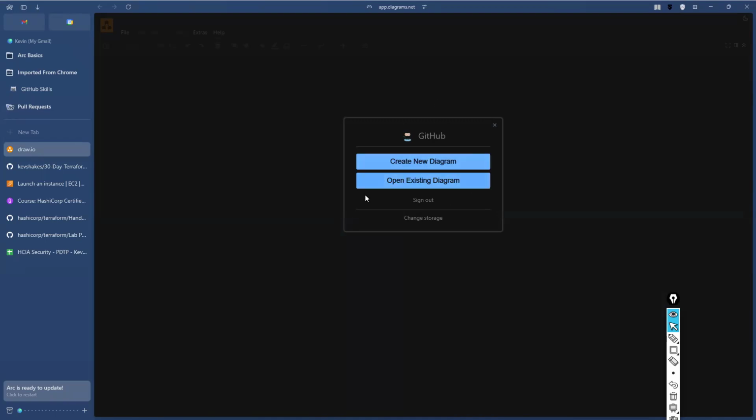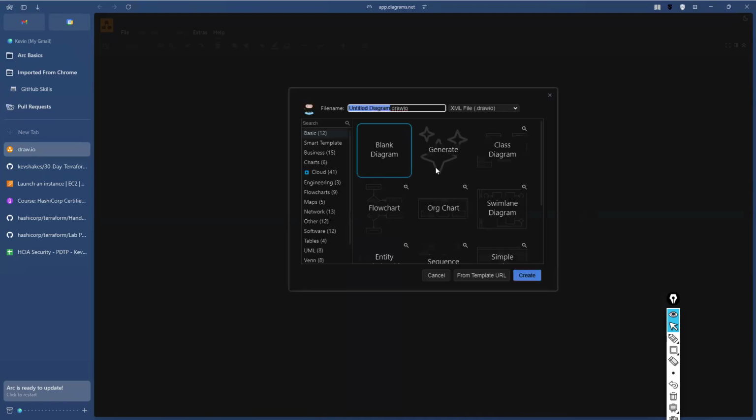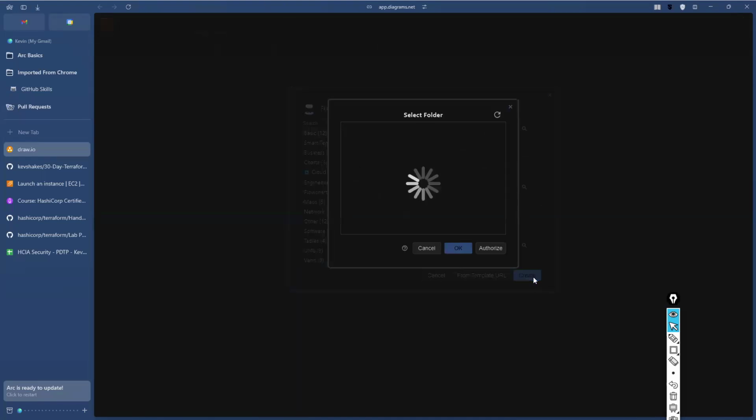Okay, I connected my GitHub, but I can just create a new diagram from it. You can see, if I want, I can commit a diagram to my GitHub to make my life easier. So I can just use a blank diagram and I can say 3-tier, or I can just do a VPC. And say AWS architecture. Let me just call it AWS architecture Terraform challenge, just to remember what it's all about. So it's a diagram. I'm going to create a diagram.